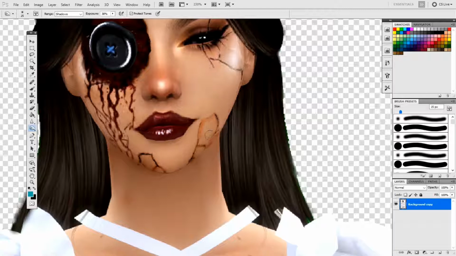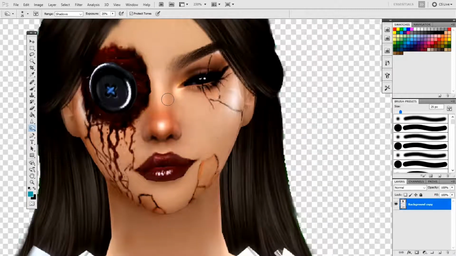So I'm just going over the face paint to add more dimension. I want the cracks to look really cool, and I want them to be noticeable from afar because it's not a close-up shot, so I have to make them noticeable. So I'm just going to do that. I'm going to keep going in on the areas that I feel need more dimension. I also like to consider this step like a contour, like makeup.